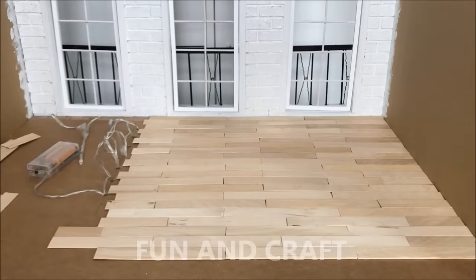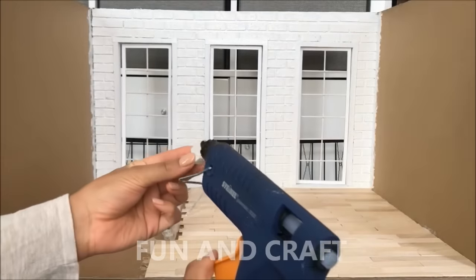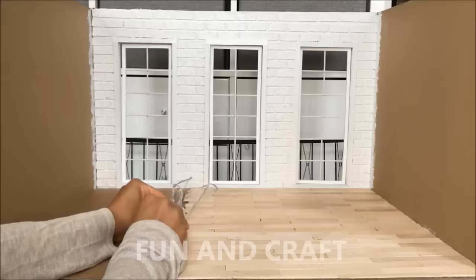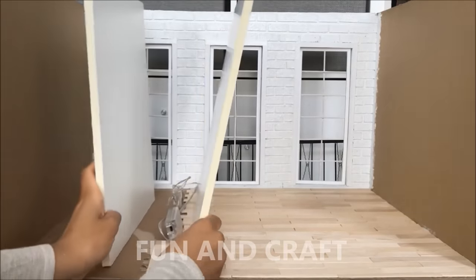For the bedroom floor, I'm using popsicle sticks again, and I'm gluing a piece of foam board behind the light switch so that it doesn't get pushed back by the wall, which I'm making now using foam board, paperboard, and contact paper.